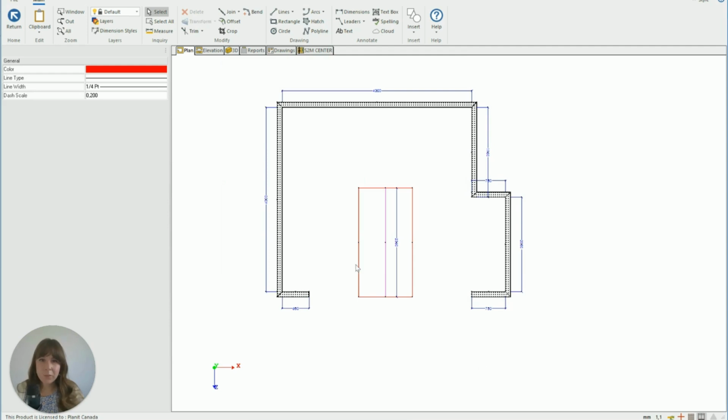So there we go. That's where the island's going to sit. That's where my peninsula wall is going to sit down. I'm going to have 600 millimeter cupboards on that side, 300 millimeter cupboards on this side, and then a 300 millimeter overhang for seating. So super simple to find where to place your peninsula walls when you use the 2D CAD and start with some of the known values that you have.